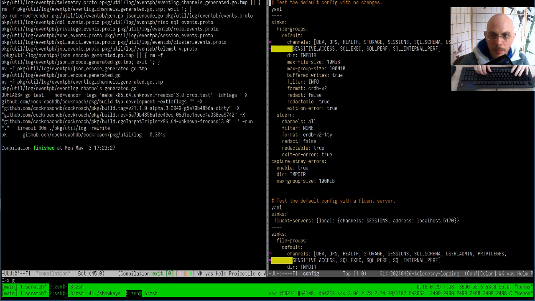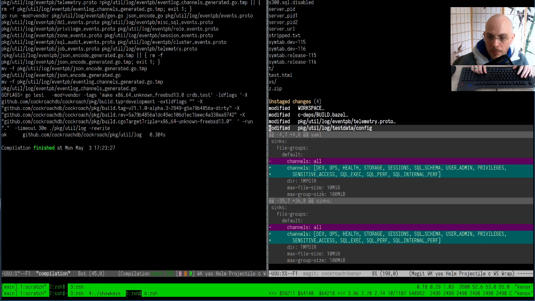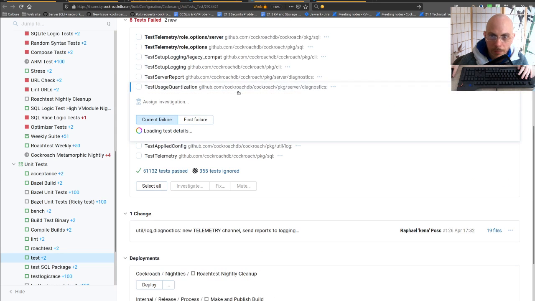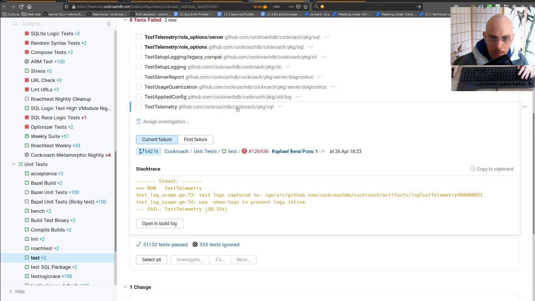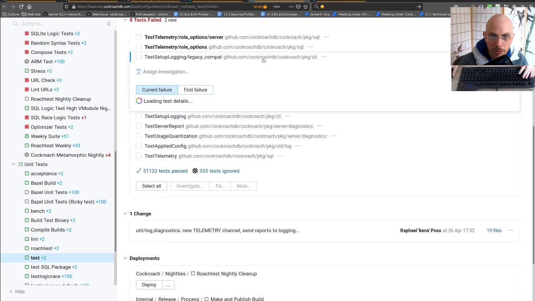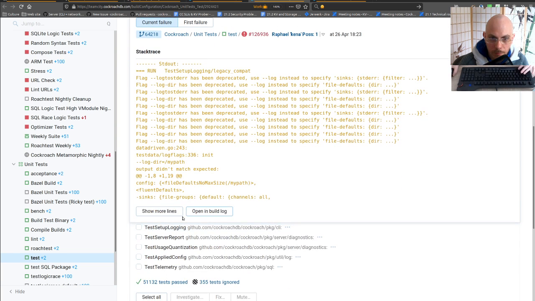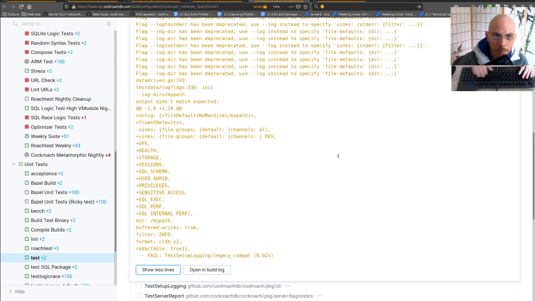All right, so we can see that has been modified. Okay, cool. So that took care of this one. So diagnostic we're going to look at later. Then we have test telemetry. I don't know why that fails yet, but we're going to check test setup logging first. Cool.